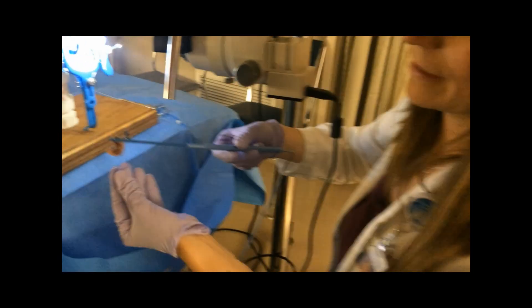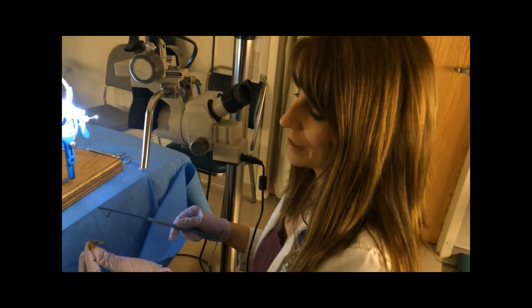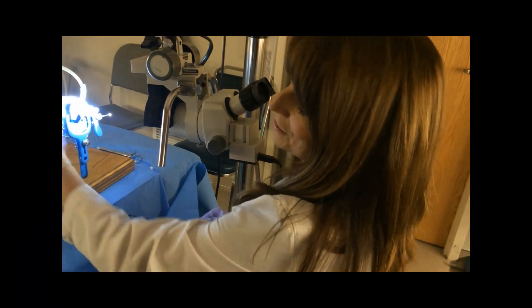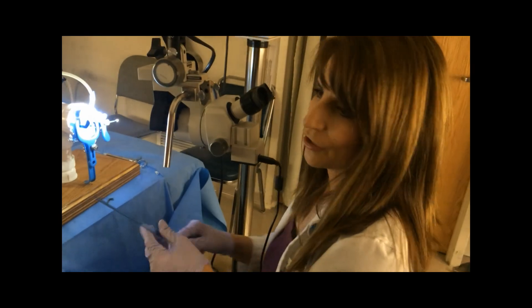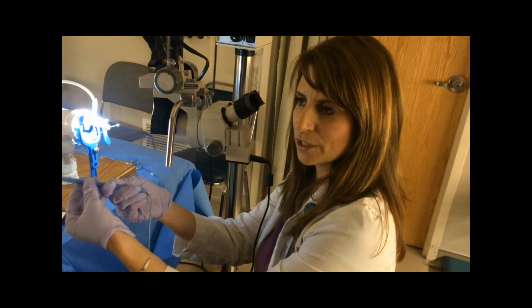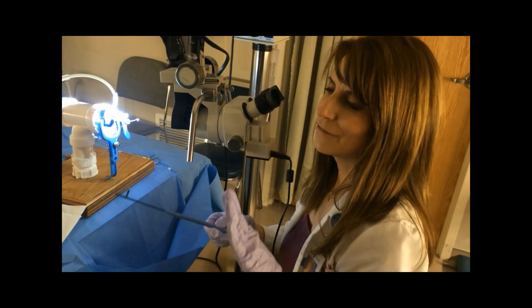There's my specimen — that is what it really does look like. I did have a little bit of technical difficulty with my sausage because I need somebody holding it so it doesn't move, since the patient normally would not have that issue. It's important that you start the electricity before you go into the cervix and then keep the electricity on the entire time until you come out. That's very important.